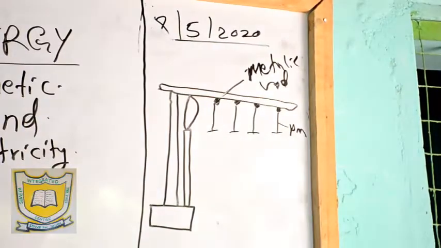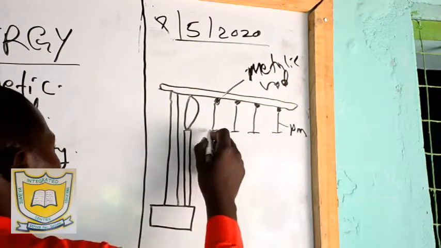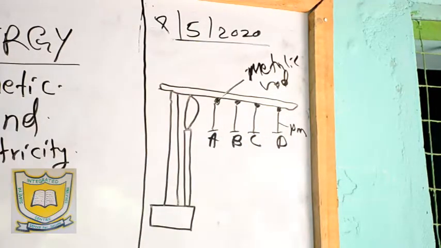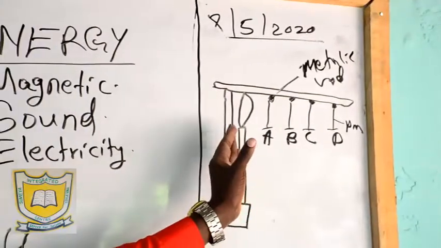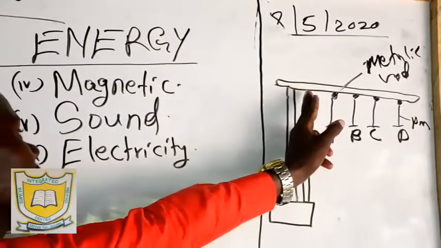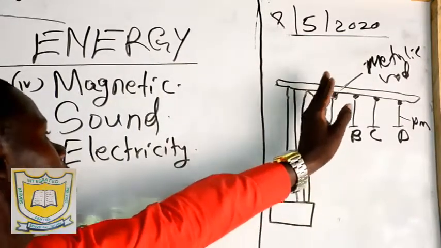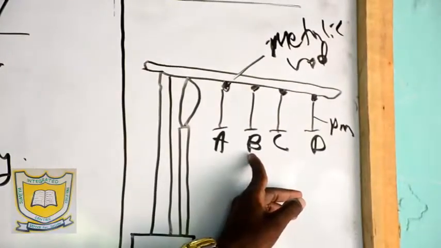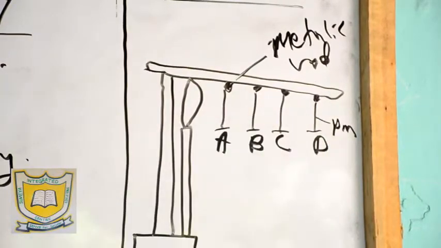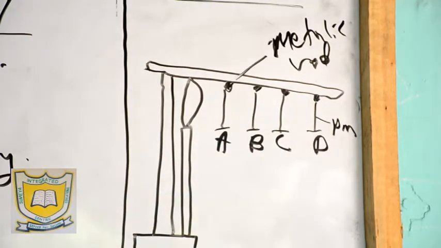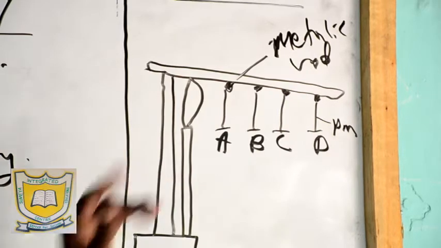Now, that is why when you are asked, this is pin A, pin B, pin C, pin D, which pin will be the first to drop? You find that this pin which is next to the source of heat will be the first one to drop down. Why? Because heat is here and then it is moving from this point towards the other end. Pin B will fall down second as you proceed. The last pin to drop will be pin D. Now, that is an experiment of conduction, heat movement in metal.